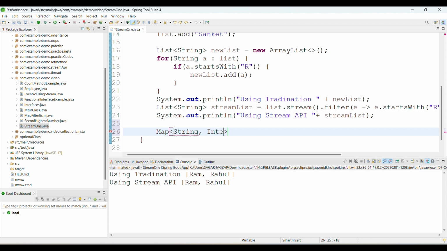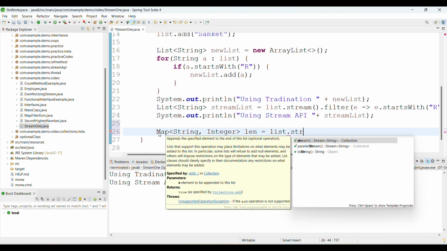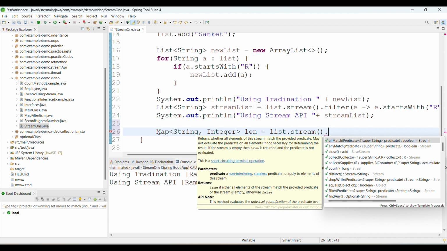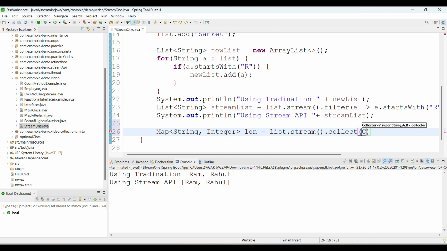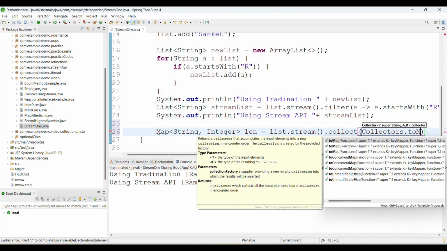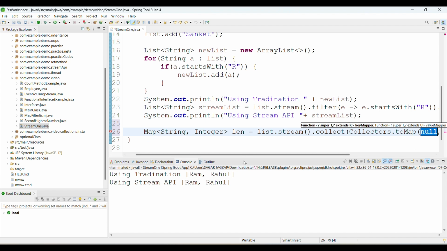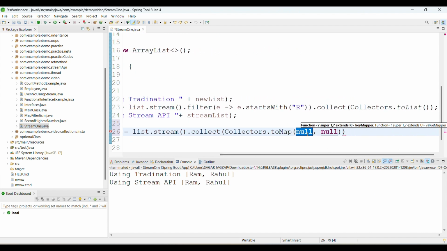We create the stream of that list. After that we collect using Collectors.toMap, and in the map, whatever element is coming, we return it as the key, and after that we find the length of that word. So we are calling one more method, which is length.